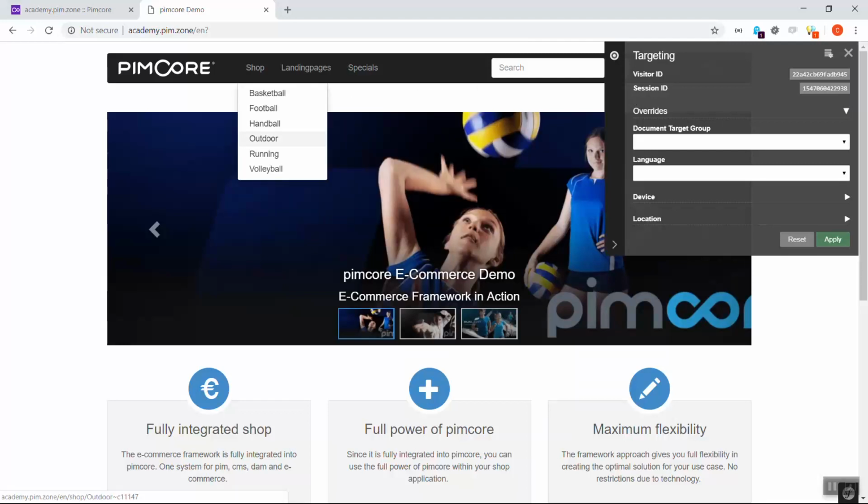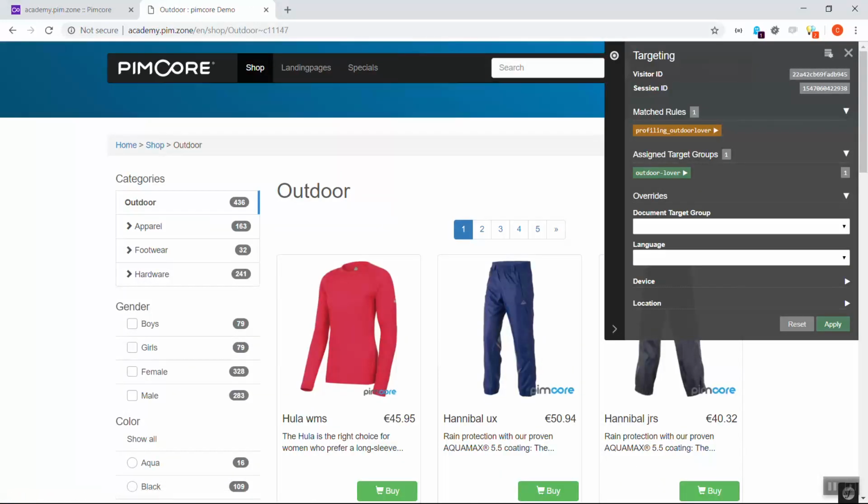as expected. And for that, let's just open up the outdoor section of our shop and have again a look at our targeting toolbar. And there we see already two additional things now. First of all, we see that now there is a matching rule, which we defined.